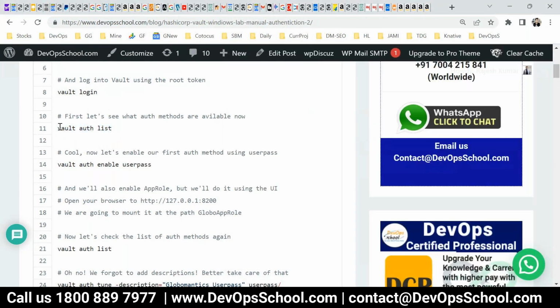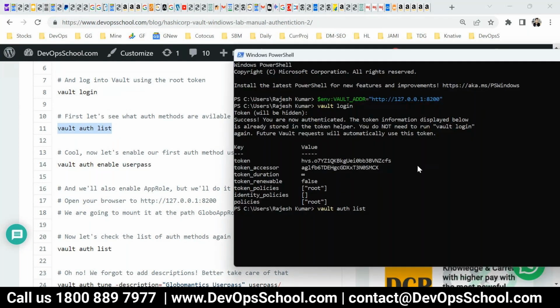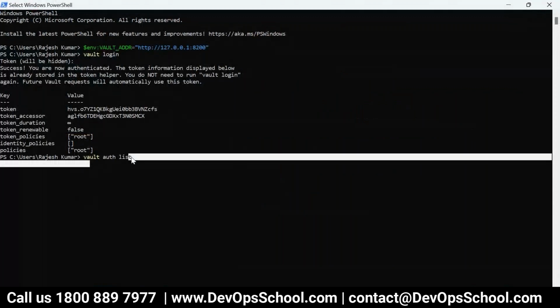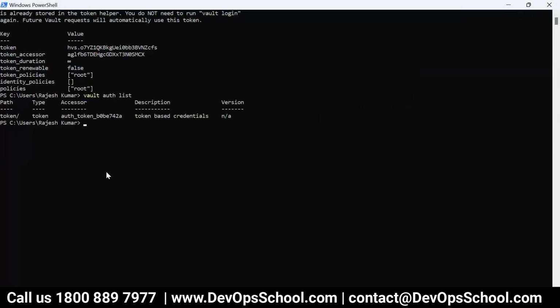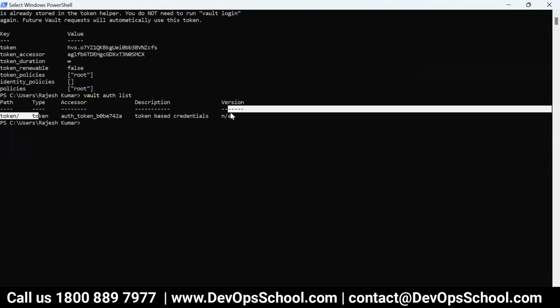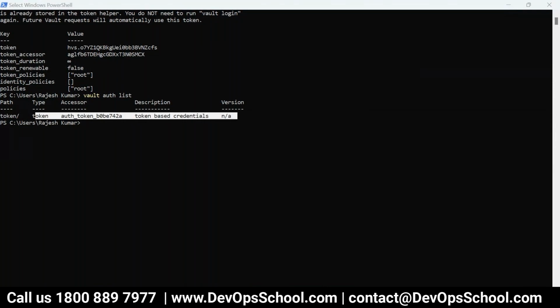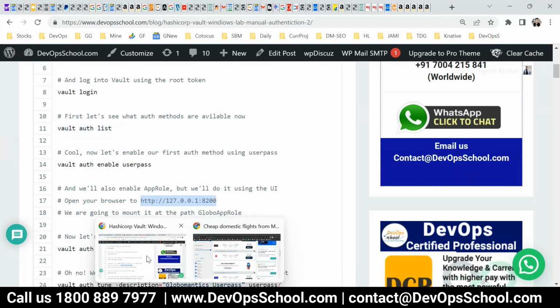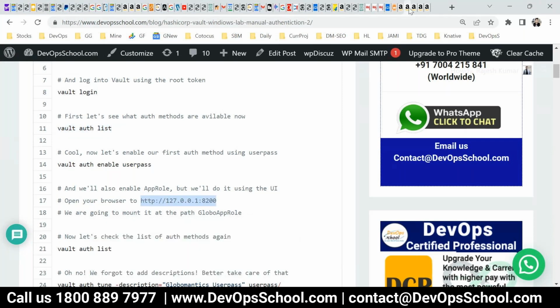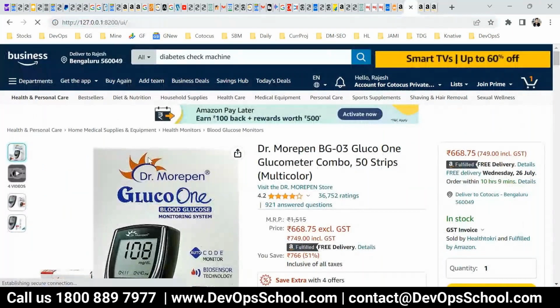Copy, paste it. So these are the auth lists. Whichever you have enabled at sys/auth, you will see that. Right now you see that only token is available. This was the default one. Now I will also help you access the browser, and through that I'll show you as well.